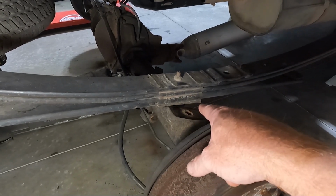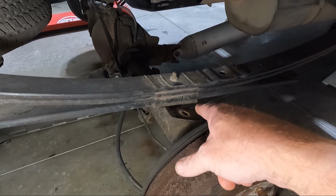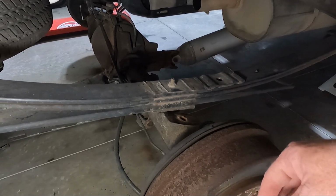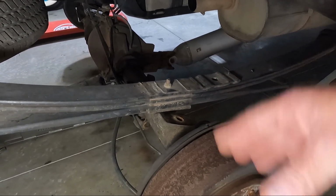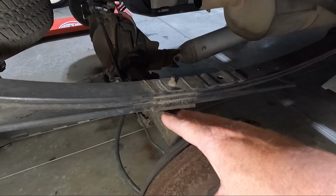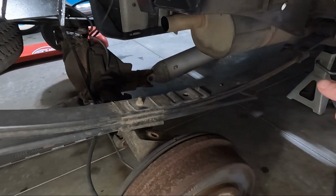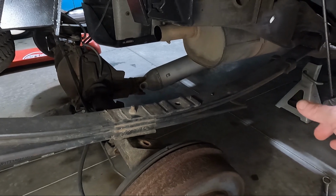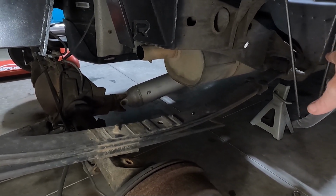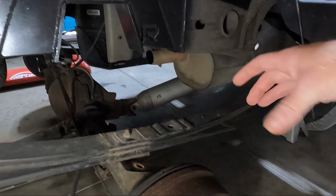So if you guys have this, think about that if you have some vibrations in your drive line once you get everything back together. But at this point, I'm going to go ahead and knock this leaf spring out. The other one, I'm just going to loosen that front bolt. You can do that by putting a 12 millimeter on the end and manually loosening it so we have some movement back and forth.